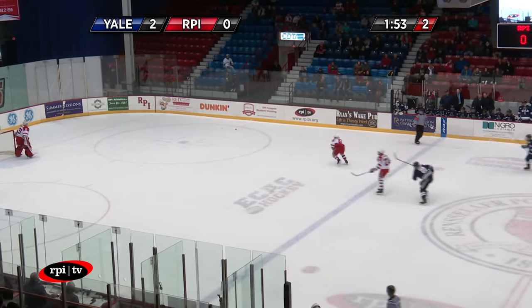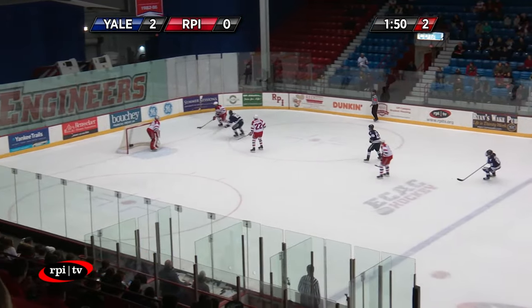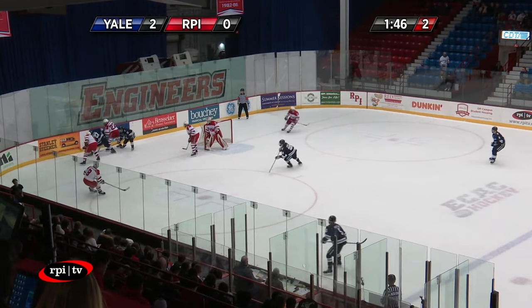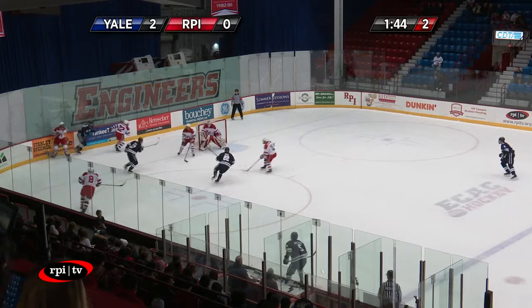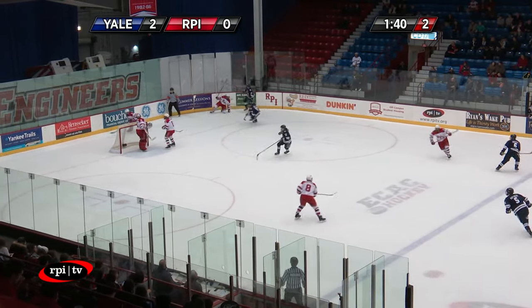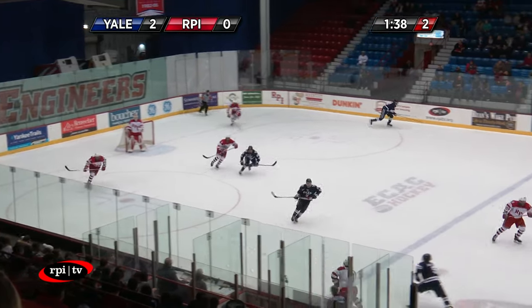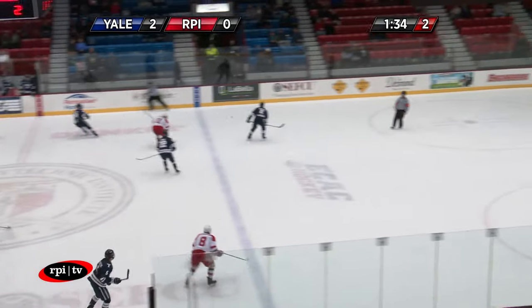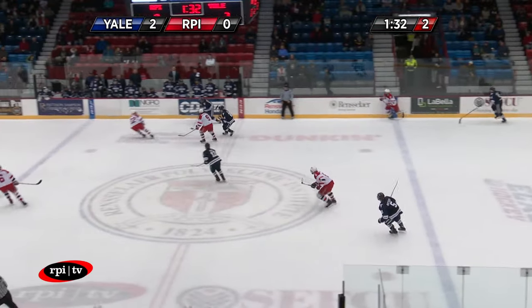There's one back by Ashbrook, but in the air it passed Babichuk. Engineers have to move back to their own zone to get it. Big hit thrown by Stevens on Ferner. Trying to disrupt things. It'll be played around to the far side. Now knocked to the ice. Shot ahead by Ashbrook, intercepted. Ashbrook gets it back and tries the far side, nobody home. Sweezy fires it back the other way.